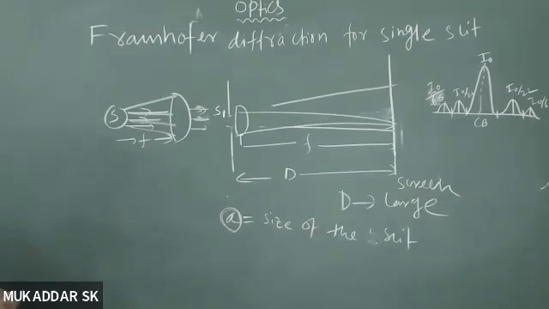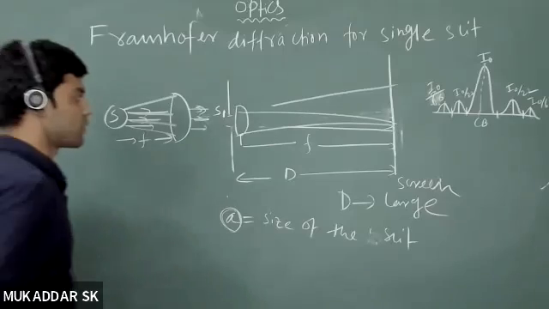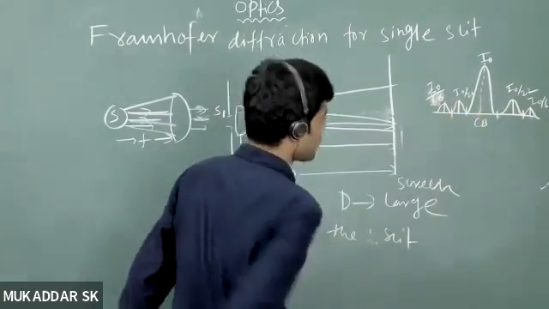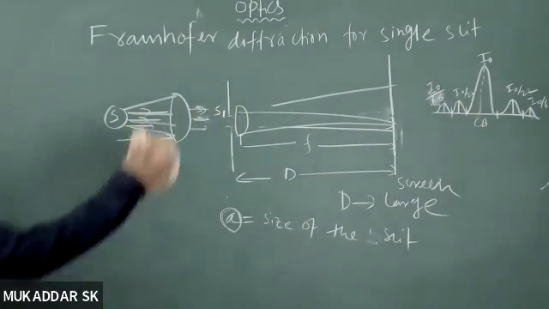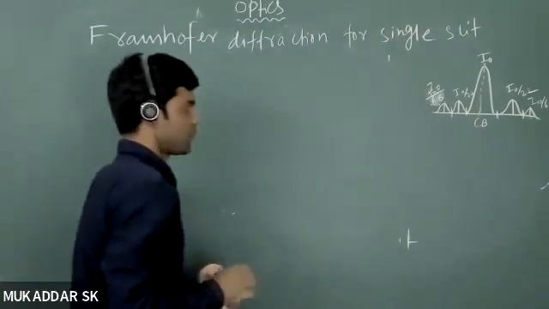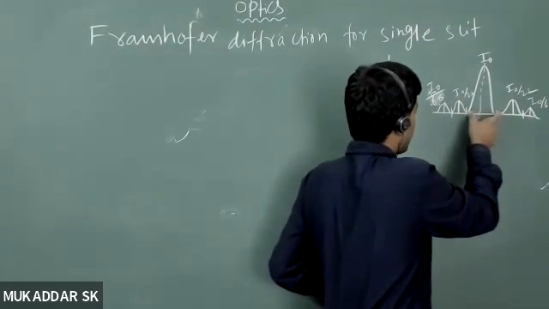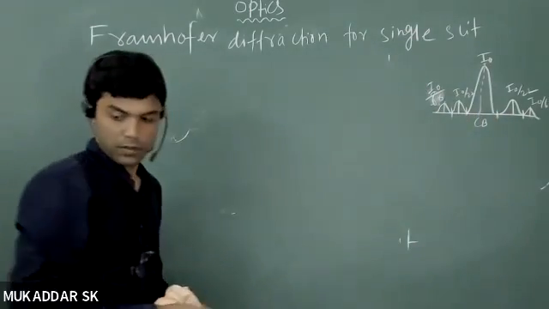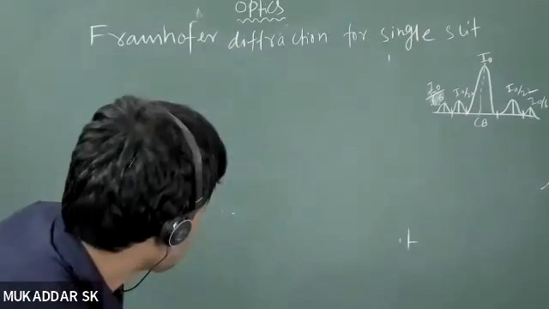ठीक है, ये आपका just introduction part है Fraunhofer diffraction का. So Fraunhofer diffraction is nothing but diffraction of light. So according to our expectation, since light is passing through a straight line, we should get the central portion bright and other points should be dark. But experimentally, it contains a series of bright and dark fringes. So this is because of bending of light. Now we'll derive that. जो ये width होता है ना, ये हम derive करेंगे कि central bright का width कितना होता है. Let us derive that part. Okay. ठीक है.